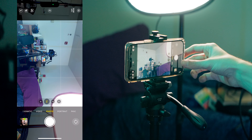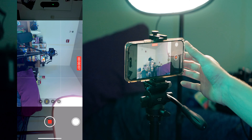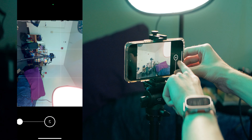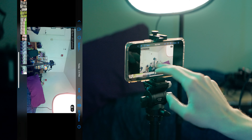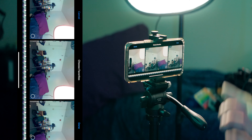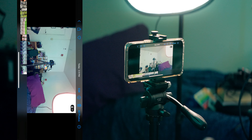Another cool thing: if you press and hold on the photo button and drag it to the lock, you can start recording video automatically. If you're inside a video and recording, you can take a still by just pressing the shutter button. For burst photos with the iPhone 14 Pro Max or really any iPhone, touch and hold the photo button and drag down — your counter will go up as you're taking lots and lots of photos. You can then go into your photos, see a burst of 63 photos for example, select which frames you like the best, tap Done, and keep only one favorite. This frees up storage automatically.